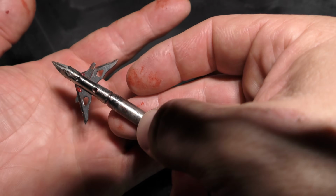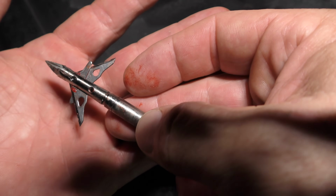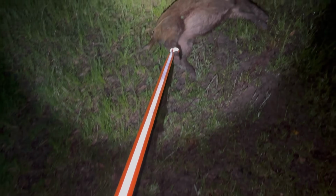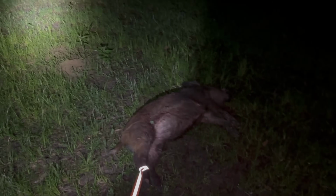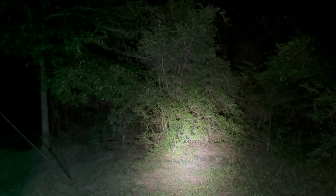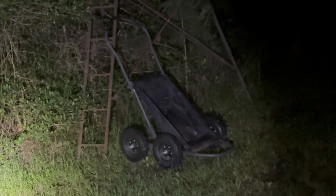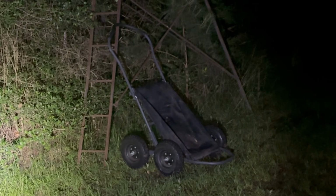This broadhead is actually ready for just a little cleanup and put another band on it and go right back in my quiver. The strap sure came in handy. It wasn't that far through the woods. It was maybe 80 yards, maybe 70 yards, but all thick stuff. We got him out. Let me get him over to an open area near the truck. We'll put him on my hawk crawler cart and get him rolled out there.